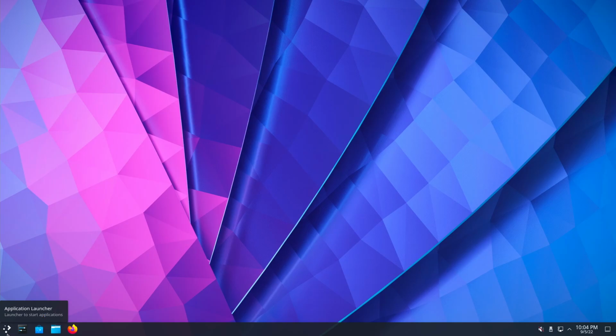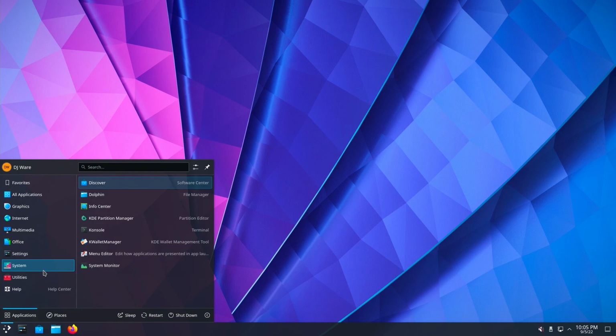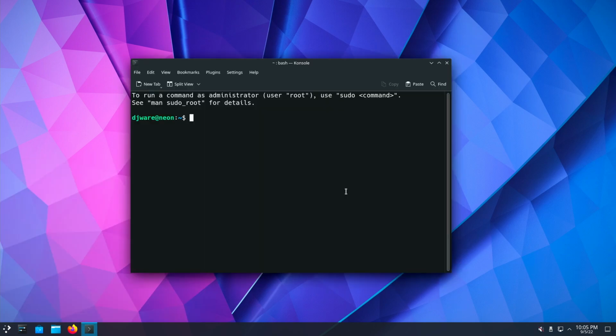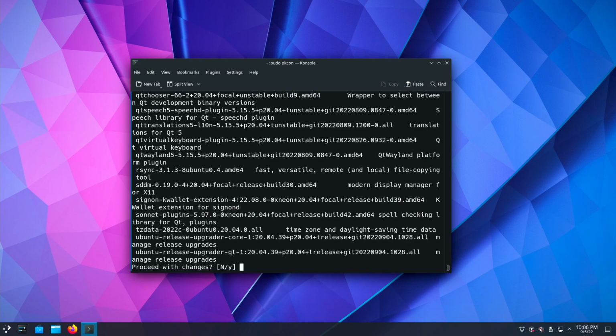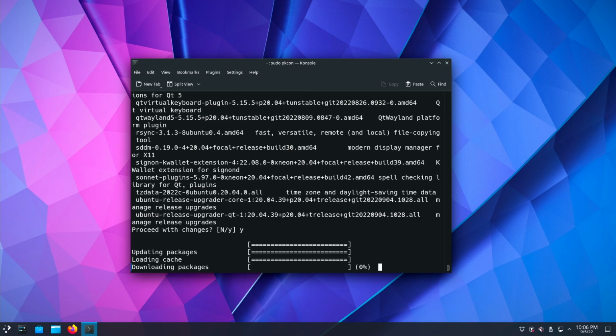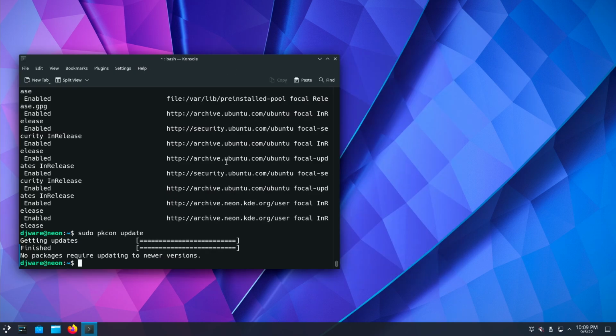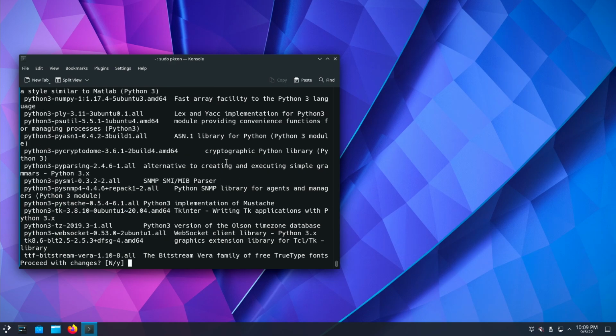Much better. Okay, let's go find out our usual things and also get some software installed to help us. I'm going to go ahead and run console. We're going to let pcon do it because you're supposed to use pcon in order to pick up the latest releases. I'll go ahead and bring down the stuff that I need.